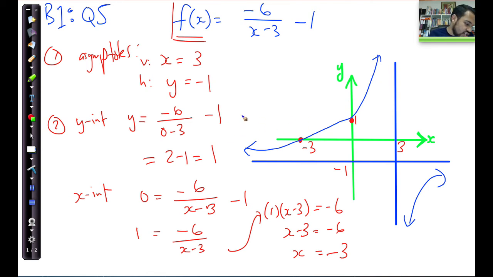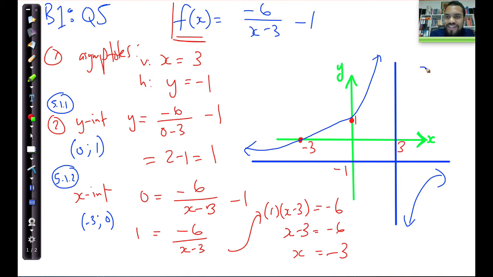I just answered question 5.1.1, where they ask you for the y-intercept and they want it as a coordinate. So the y-intercept as a coordinate is going to be 0 on the x, +1 on the y. This is question 5.1.1, right? And this question over here, the x-intercept, they want it also as a coordinate, so it's going to be 0 on the y, and it's going to be -3 on the x, like so. And this was question 5.1.2. Right? And then they asked for 5.1.3 as well. We did it all in one, where they ask you to sketch the graph.